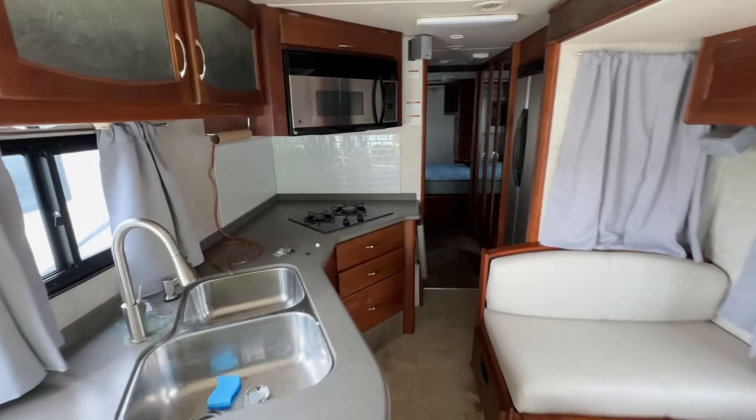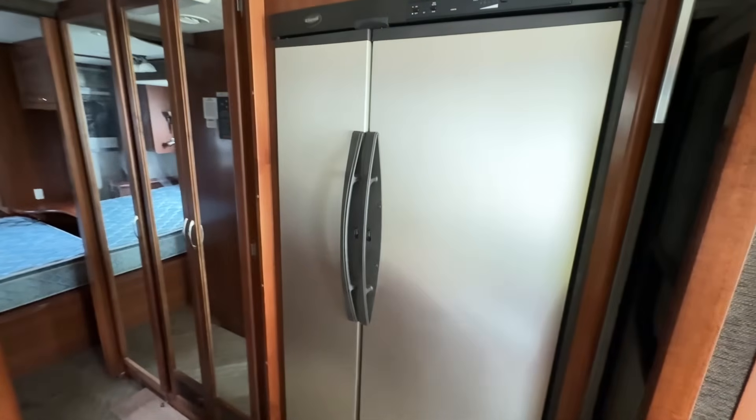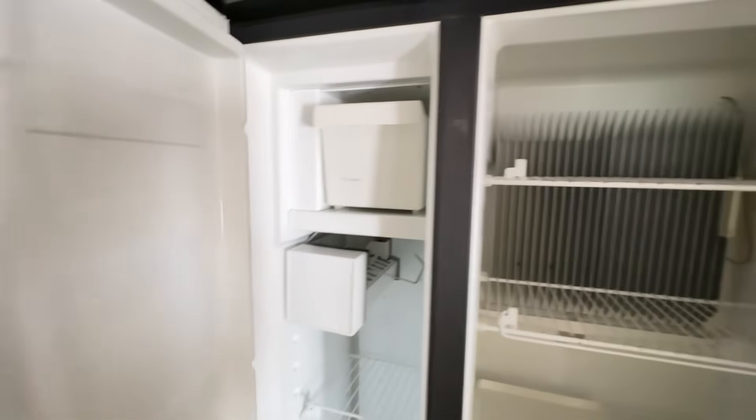Obviously it's not the newest camper, but with that sticker price, still not bad. Check out that refrigerator — pretty big. I'm going to open it — it's literally going to make it or break it. Not bad, not bad at all, guys. Wow, that is a pretty big freezer and refrigerator. We got an ice maker on this thing — and it's autogas. This refrigerator is probably like $3,000, they're very expensive. Pretty sweet.